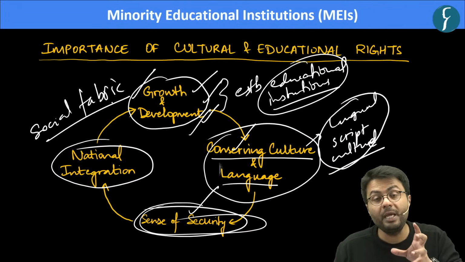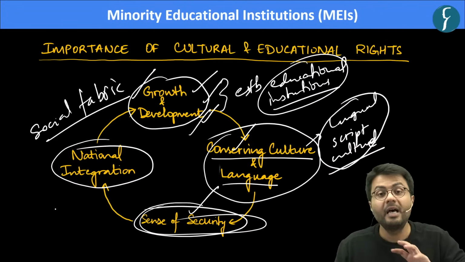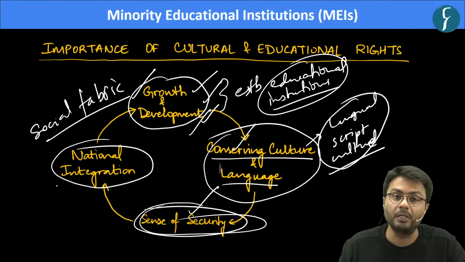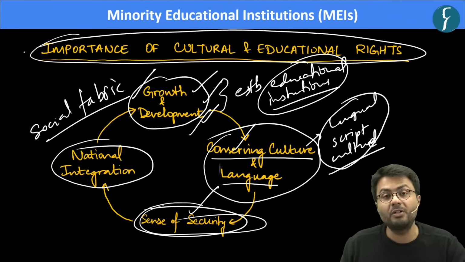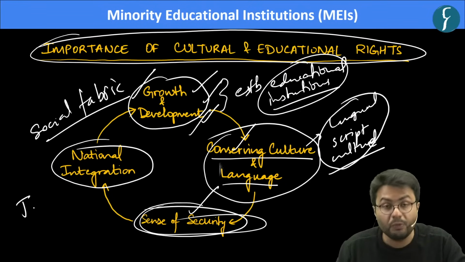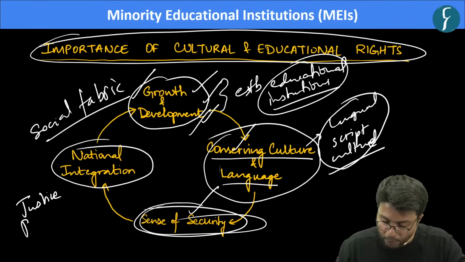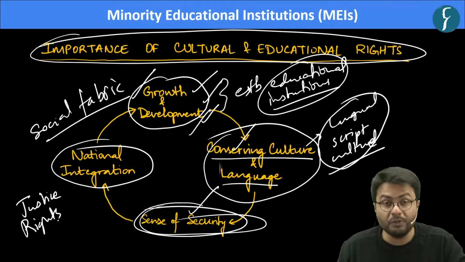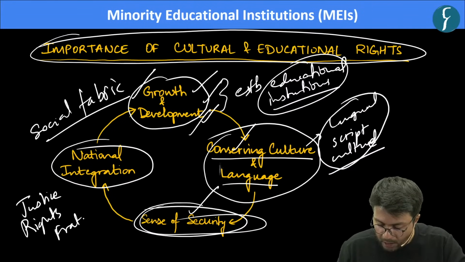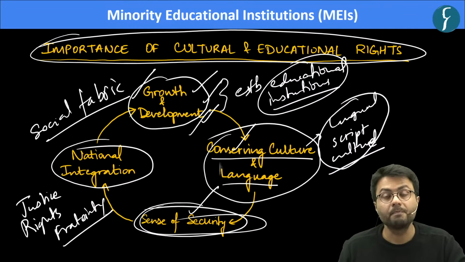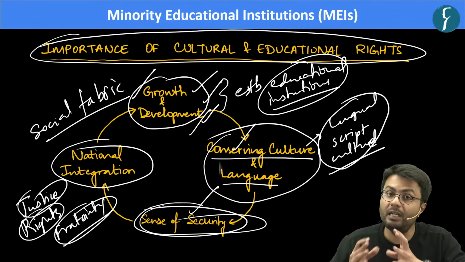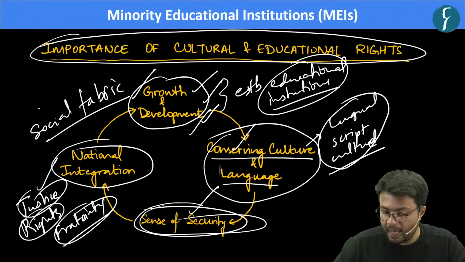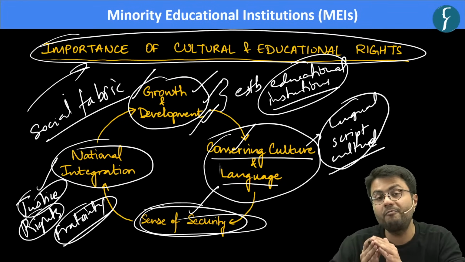Hence, this will lead to increased fraternity as well as unity as far as the Indian polity is concerned. Thereby, the importance of this cultural and educational right is that it not just provides minorities with justice and rights, but also envisages the ideal of increasing fraternity in the Indian Constitution. Hence, these three ideals, which are mentioned in the Preamble of the Constitution, are also important to be protected as far as cultural and educational rights of minorities are concerned.